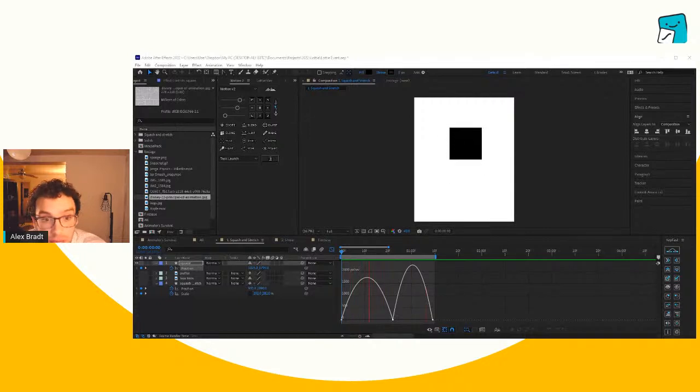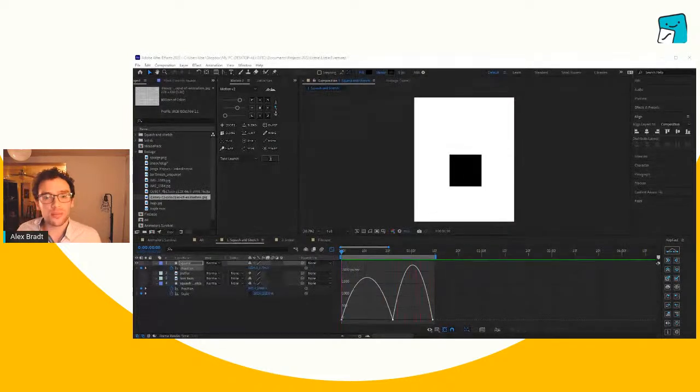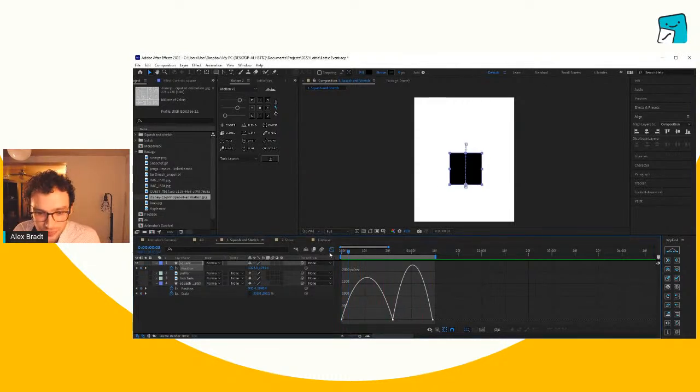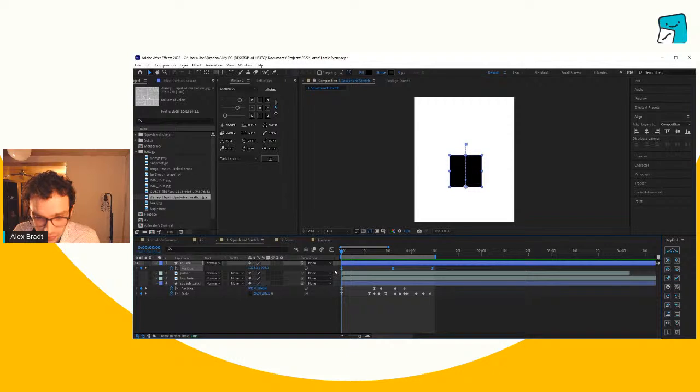It might work if you're doing some sort of app animation where you have some little floaty object that moves up and down. But what I'm here to tell you is there's a better way. And it's not incredibly difficult to pull it off. So again, this is what we're trying to make.